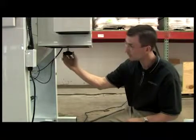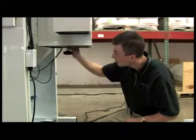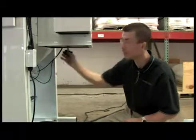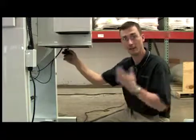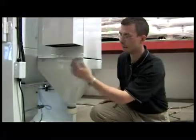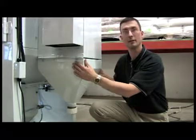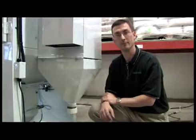So we're going to go ahead and screw this knob here, and that's tightening the bracket to the filter, and you have a nice tight fit. You're not going to have any dust escaping the filter or around it. After you get all your bolts in place, your nuts on really tight, you are now ready to use your CrystalBlast 3624. Thank you.